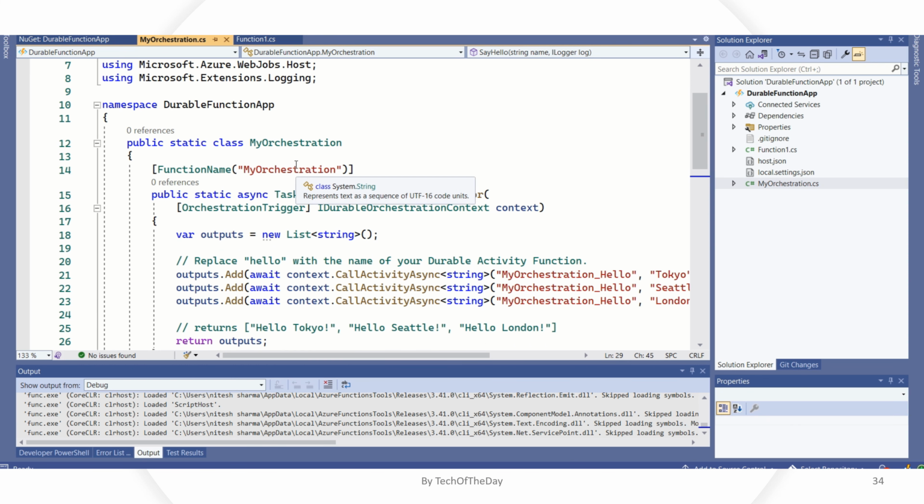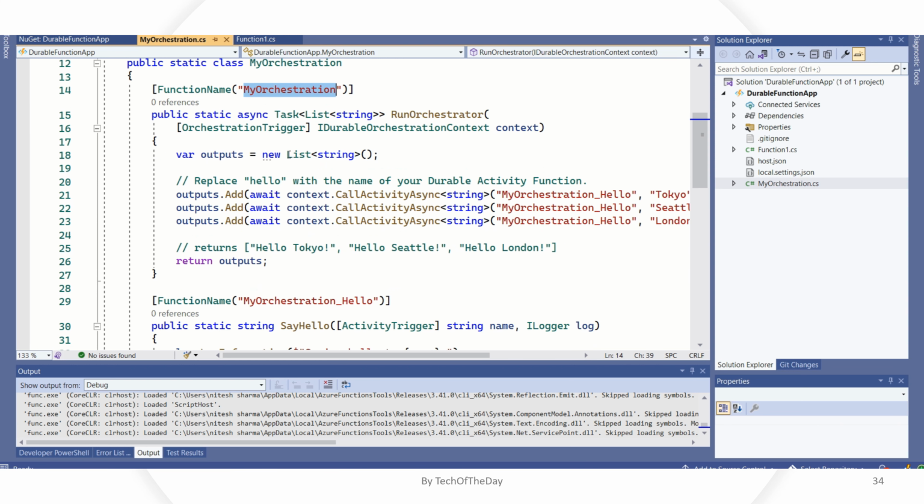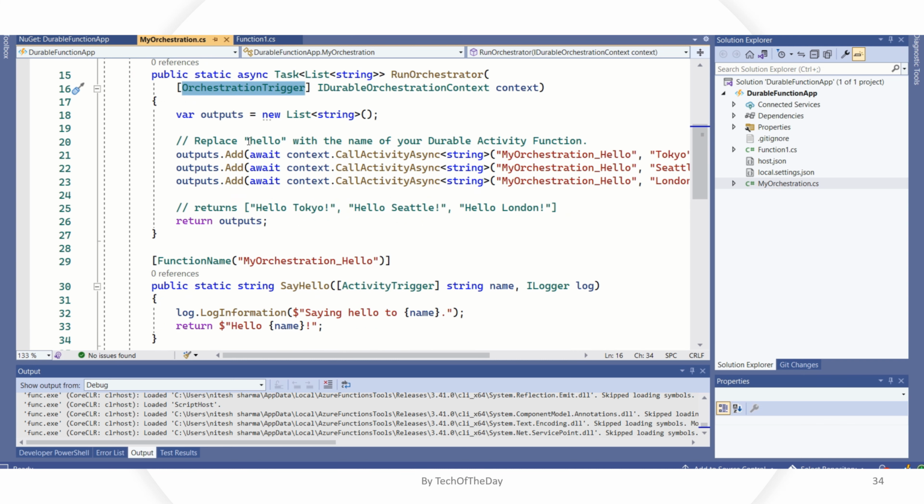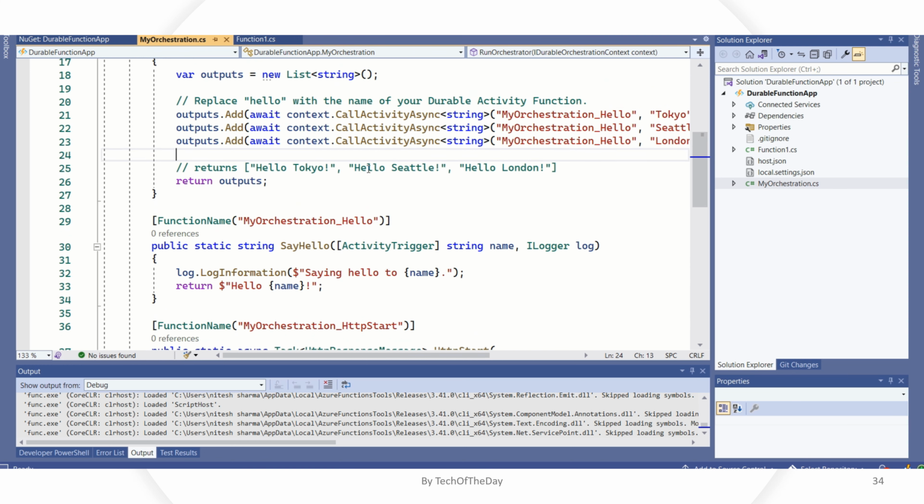So my orchestration function, which we just talked about, is of the type durable orchestration trigger. So this is a type of durable function, and inside this we have output, and in the output I have added three activities which are simply calling three functions in parallel.